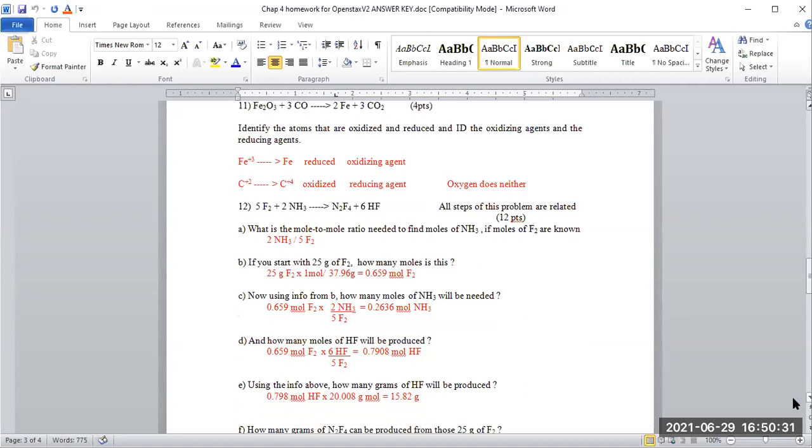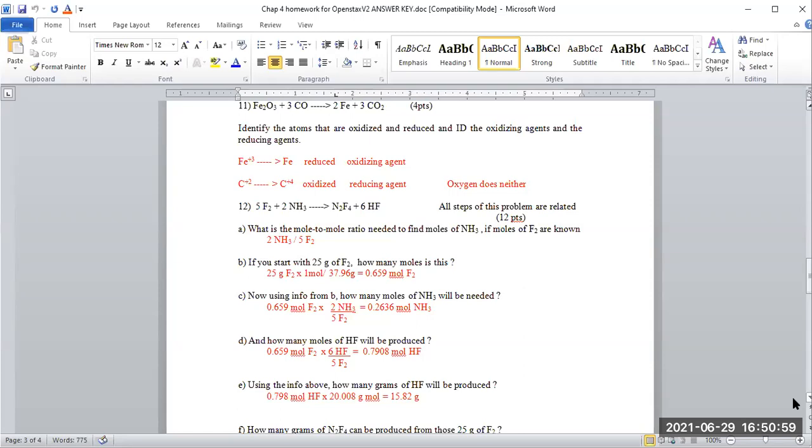And then I combined the two things. This is why it actually tips you off. Use information from B along with the stuff you already found out from A to figure out how much ammonia you need. You need 2/5 as much. So multiply by 2, divide by 5 from your answer above.